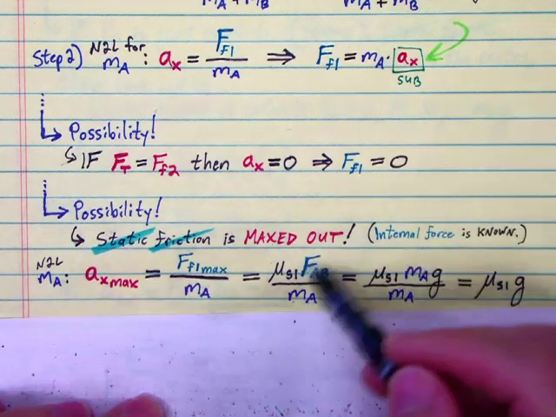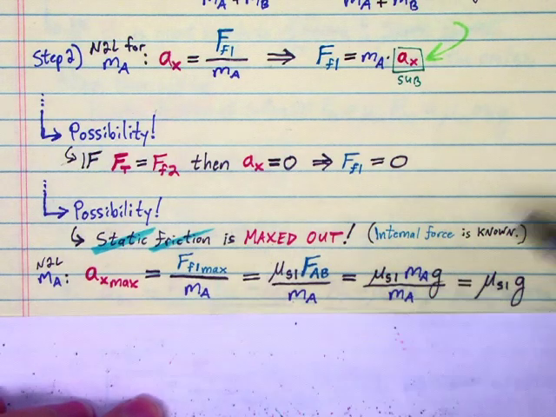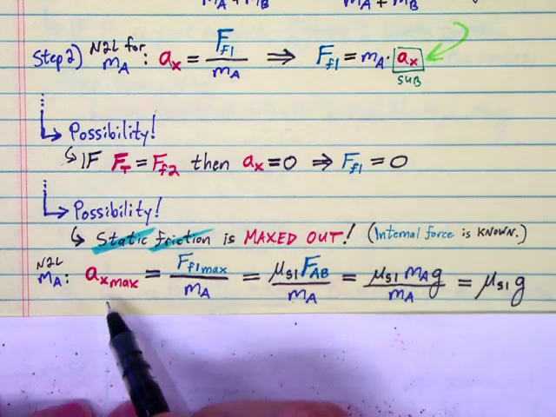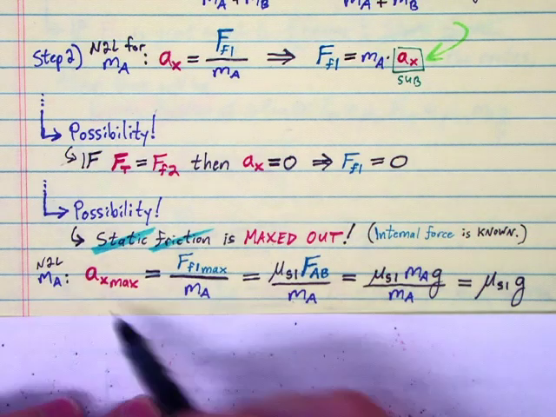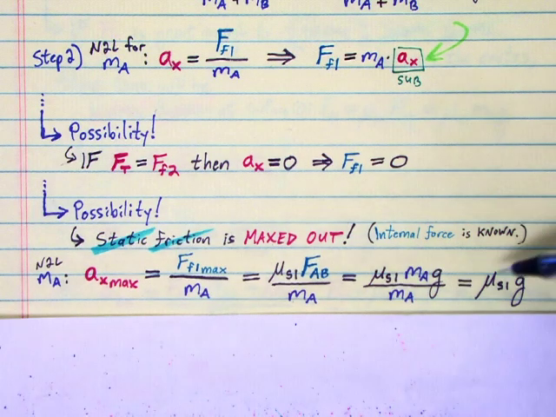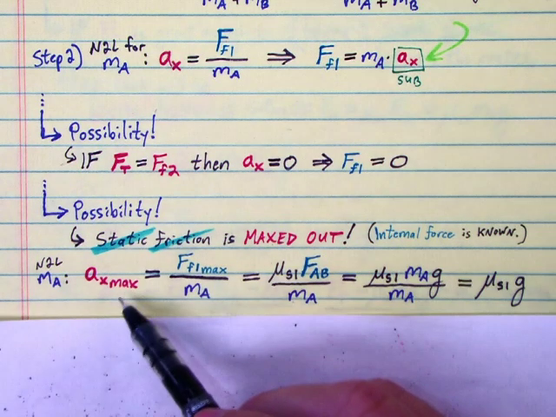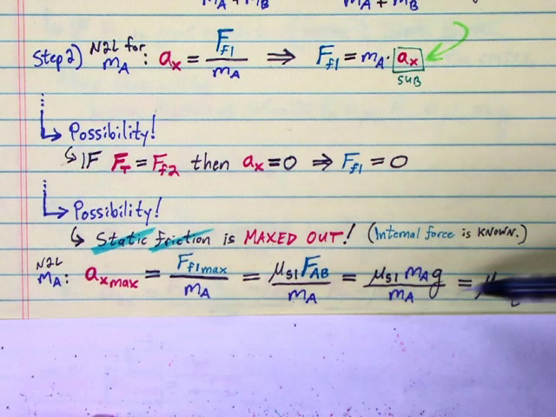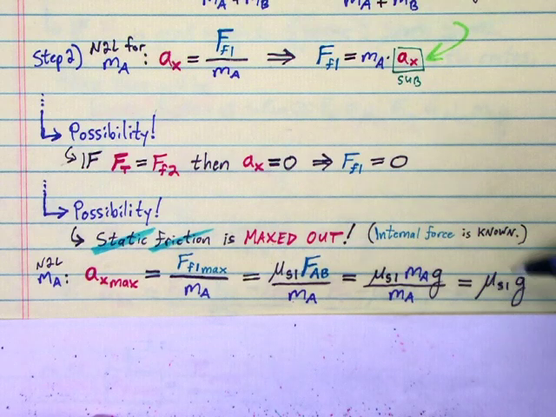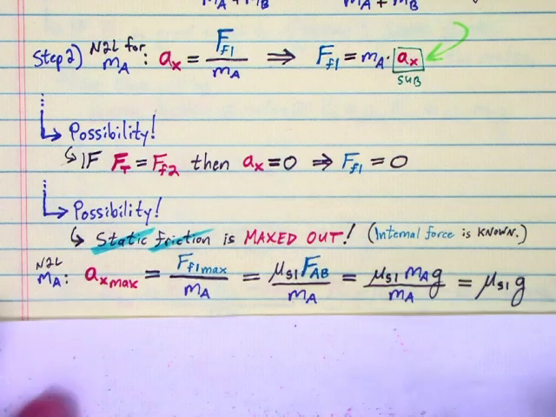And we already know the size of F_AB. We worked that out earlier. That's m_A g. So note how the masses cancel, and this expression here tells you the max acceleration that the top crate can have without slipping. Note a couple interesting things, like mass canceled out, so the max acceleration that that crate can have doesn't depend on how big the crate is, just on what the material is.